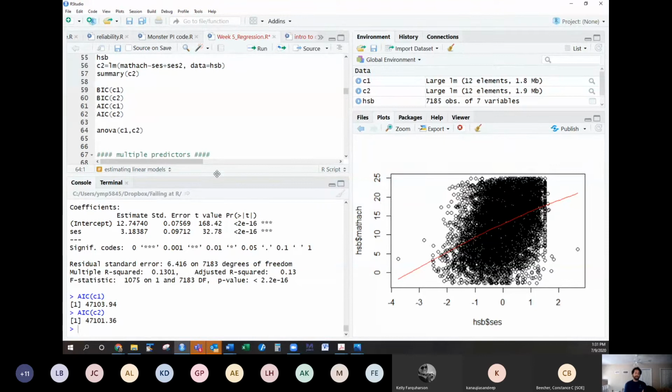Check it for yourself. If there is a difference of at least, I think, 5, that's considered a moderate, practically important difference, where you would retain the model with the lower value. In this case, we're talking about a difference of 2. Does that matter in terms of practical importance? Maybe, coupled with the R-squared, it suggests we can just keep the SES variable and we don't need the squared term.